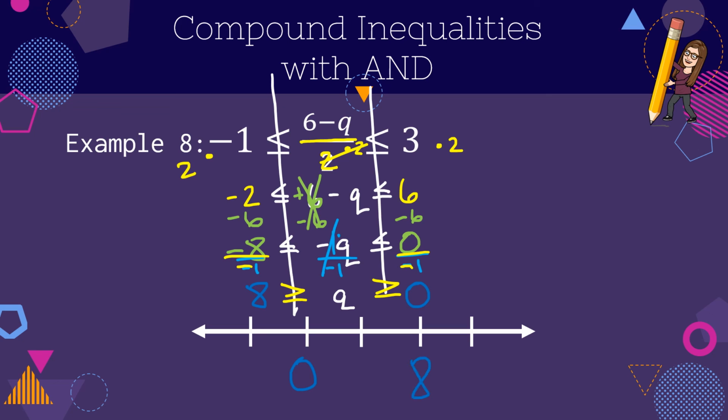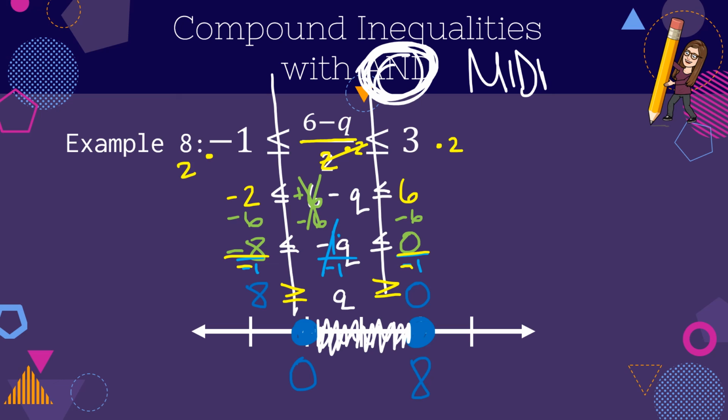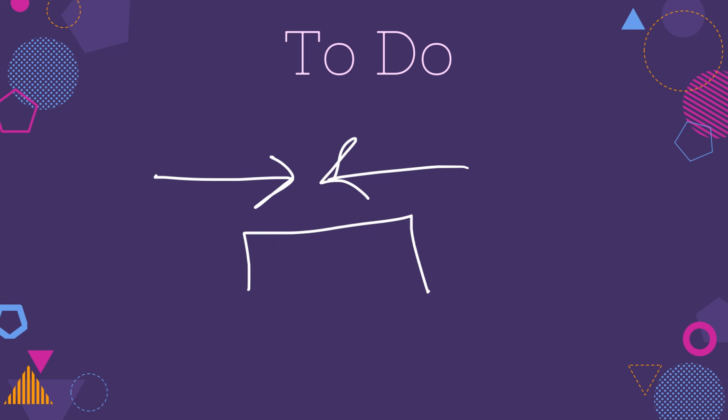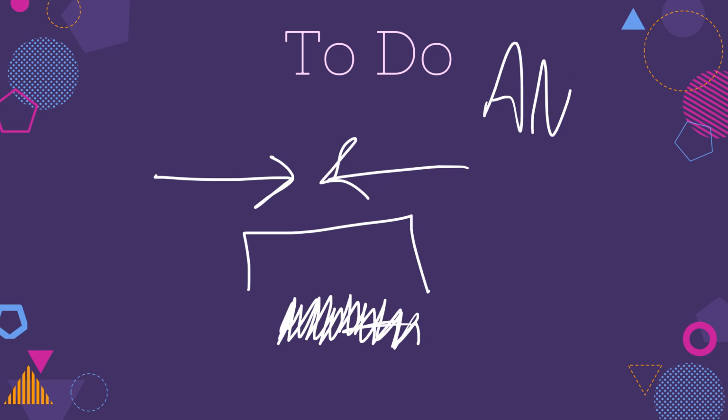Well, 0 goes on the left, 8 goes on the right, right? Regular old number line. They both have lines under, so they're both solid. And if the letter's in the middle, we shade in the middle. That's the same. Everything today that's and or in the middle is in the middle. Everything. Okay, we're going to stick to that one task today. So every graph today should go up and over, meet in the middle, shade in the middle. All of it. Anytime it's in the middle or says and, it's in the middle.